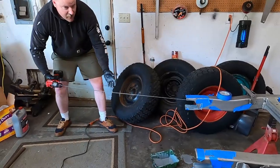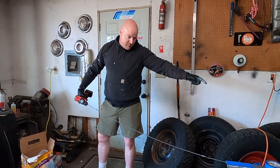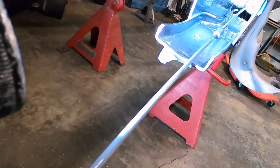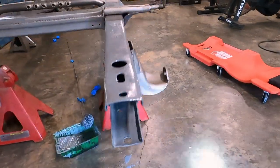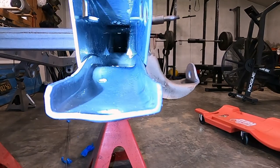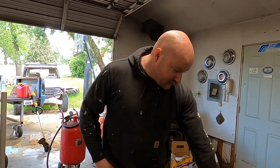I just thought of a better idea — if you don't want to dip it in this and get it all over the place, you could just open up sections of the frame where the tape is and pour a little bit down in there. You're welcome, internet. Based on the preliminary evidence, it works really good — it coats the inside of the frame, maybe 90% of it. But if you think about it, where's all the rust going to accumulate? The bottom. And where's most of the POR-15 going to accumulate? The bottom. I think we're definitely taking care of the spot most susceptible to rust. And it was only about $14 to make this tool.